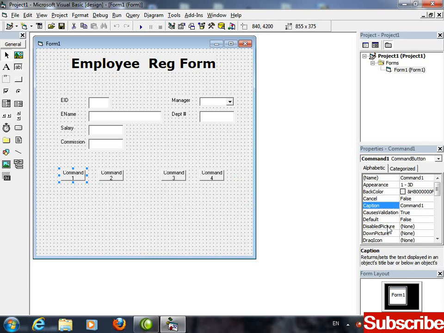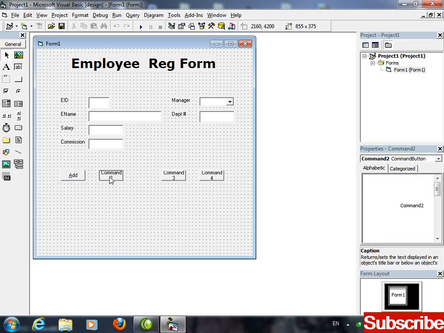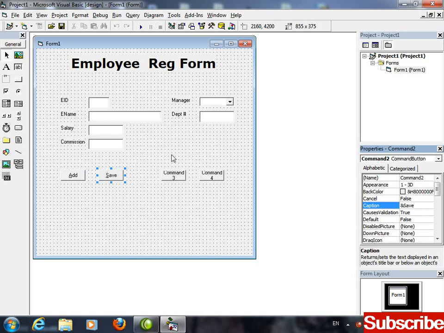First one you have caption and sign and Add. You know the meaning of this and sign? This and sign, I have written this and sign before A. So watch here, this A is underlined. Watch here in the file you have F underlined, in the edit you have E underlined. So in order to underline any character, before that, write the and sign, right? This is for Save, save. This is for Delete, and sign, delete. And the last one, and sign Update, update.